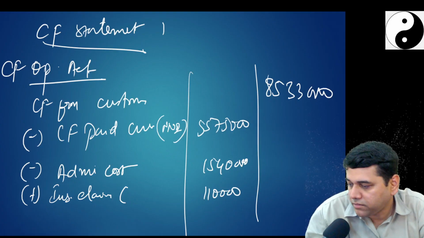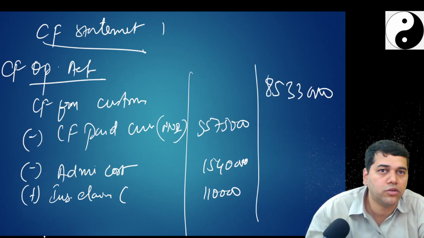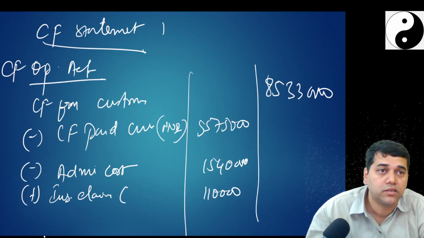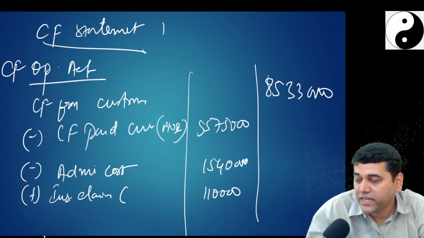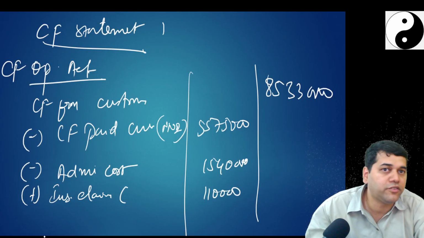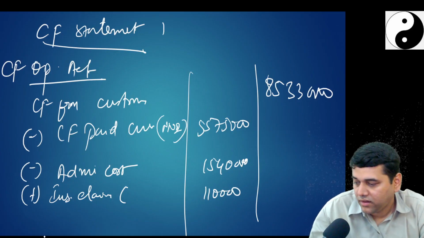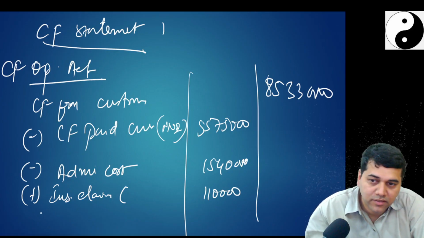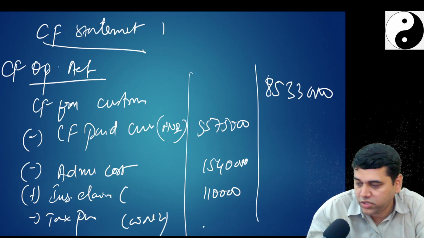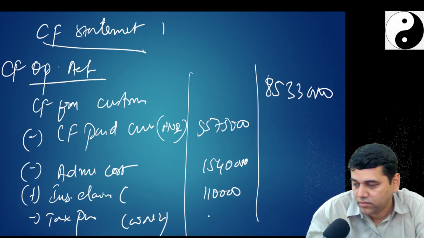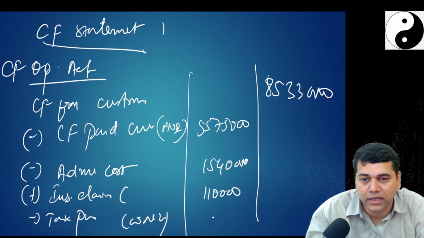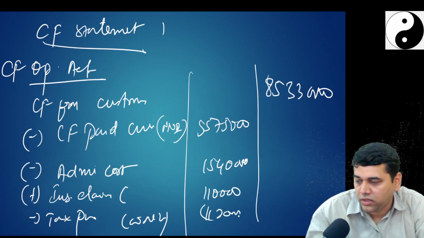Now, is there any item of depreciation I should consider? No. Why? Because I am following direct method. Administration we considered. Interest expense? No, direct method. Foreign exchange loss? No, direct method. Otherwise, all these things would have got added back there. Income tax? Yes. Less tax paid, working note number 4. How much? 1,12,000. Now go to the balance sheet.